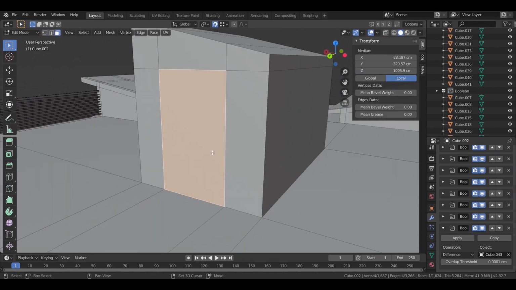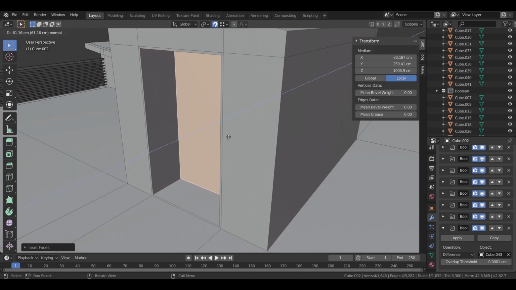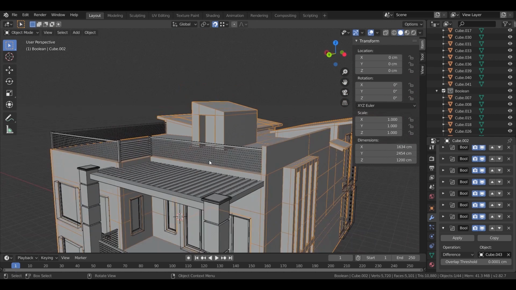Select the face as you see, inset it a bit to eliminate any intersection with the floor edge, then extrude it to inside. This will be the door.